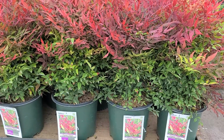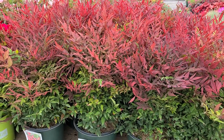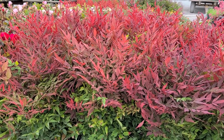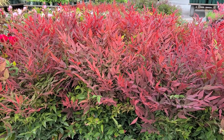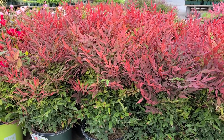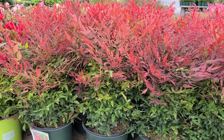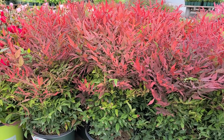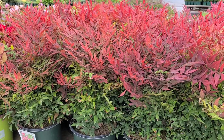This is Nandina Tuscan Flame, a really spectacular, compact growing variety that, as you see, has really pretty foliage now in springtime. What's really interesting about nandinas is that they look nothing like you would consider them to be, because these are members, believe it or not, of the berberis family, the prickly berberis family. They look more like a bamboo with this lovely kind of lacy foliage.